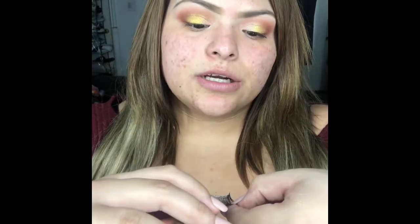So with my tweezer, I let it dry for like 30 seconds or so, maybe a minute. I blow on it, but I blow on my own. If I'm doing clients, I will not blow on them.